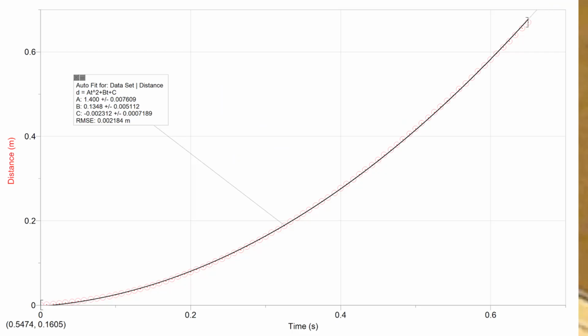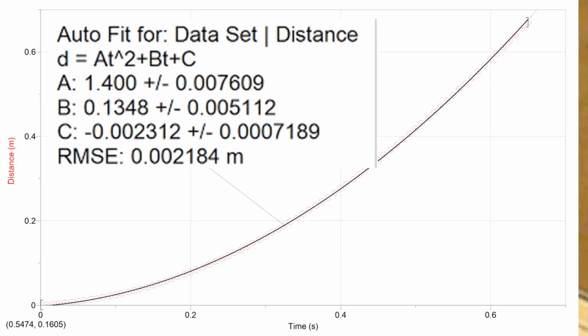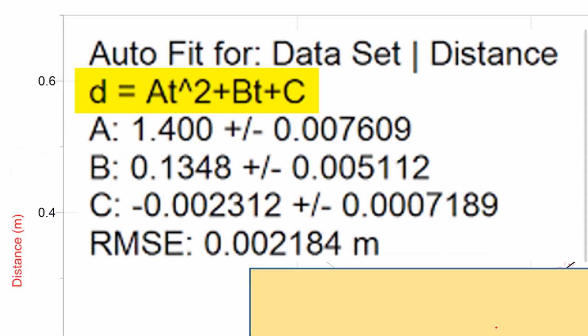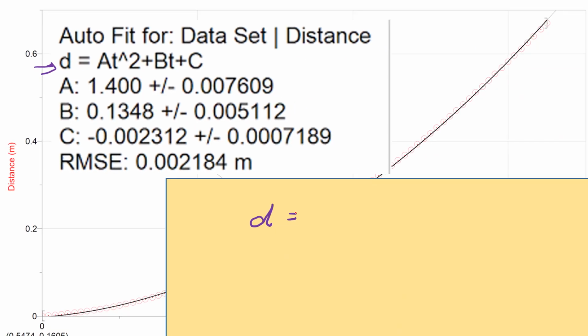This is our distance versus time graph, which is frequently called a position time graph. Put the data in, and we've done a curve fit. We've got a quadratic equation there. We're going to look at the data for that quadratic equation a little bit closer. We've got this general form given to us by graphical analysis. So I'm going to rewrite that. We've got some d, which is our variable on the y-axis. So it's not y, it's d, because that's what specifically is on our y-axis.